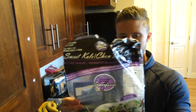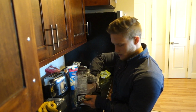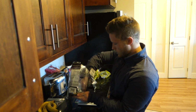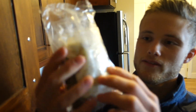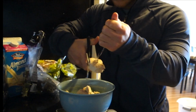This is going to be my second meal. I go through probably one of these bags per day. Kale, and I'll usually add some spinach and sometimes some romaine lettuce as well, just to add a little bit more volume. And this salad actually comes with some dressing, which is really, really fatty. So I don't use too much of that, but it does taste really good, so I do use it. And then also some cranberries and some seeds, I'm not sure what kind, like poppy seeds or whatever. So that's kind of what that looks like.